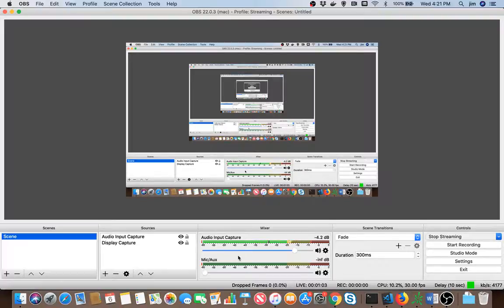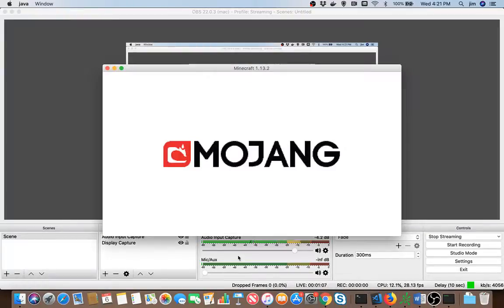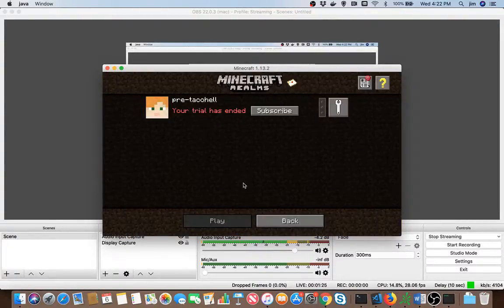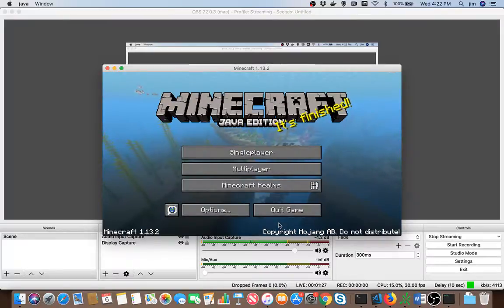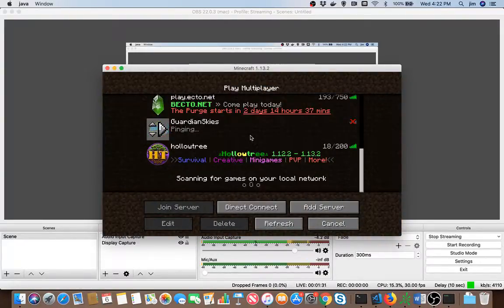For the profile we want to choose high once again, don't pick anything for tune or x264 options. Okay, so we've talked about the audio tab in my previous video, you can check it out over here again. We've looked at the video tab. You can set up hotkeys, so you can set up a hotkey for changing between scenes, or a hotkey for recording or to start and stop your stream. But because this is quite straightforward, we're just going to head on to the advanced tab.